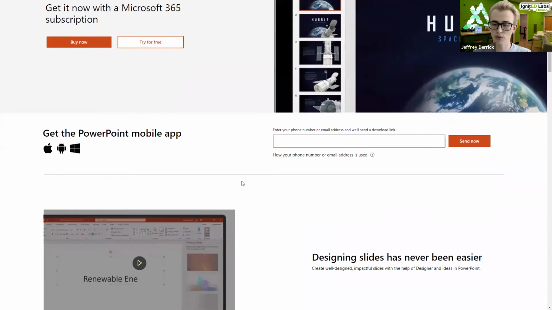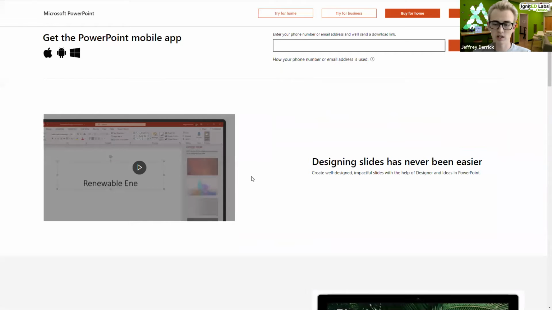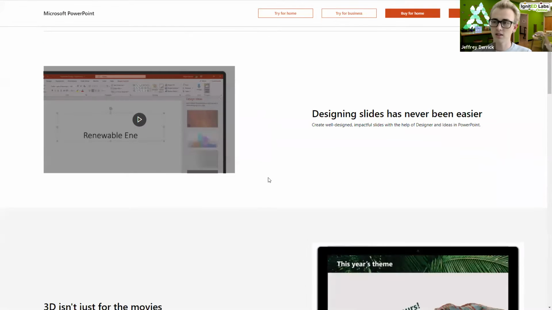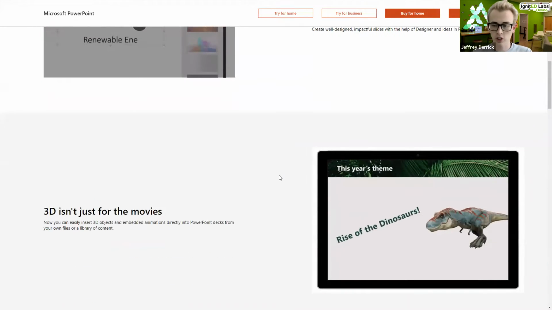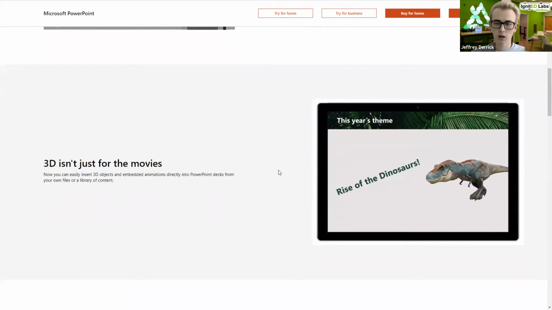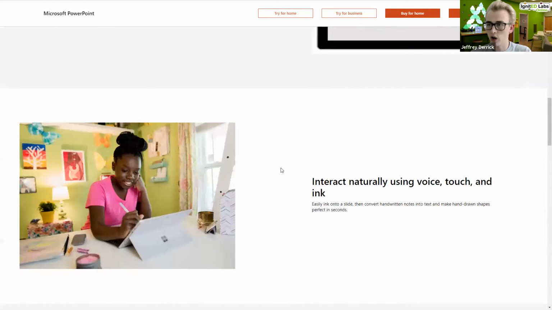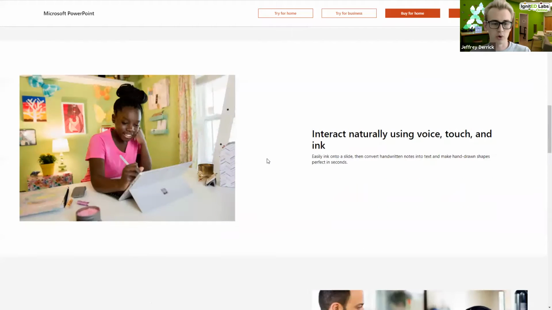PowerPoint is a great tool for creating animated presentations because it makes the format very simple. It's very intuitive to animate within PowerPoint. Animation is essential to grabbing your readers' or viewers' attention as you talk about a topic.